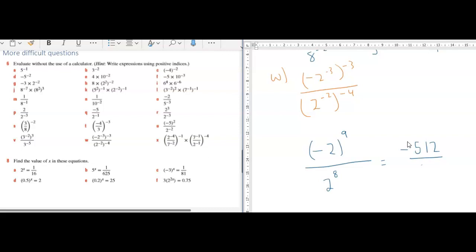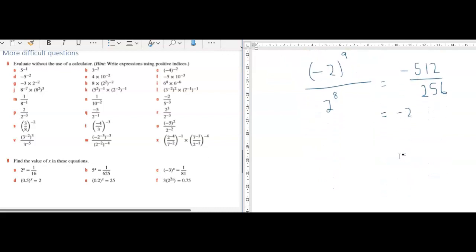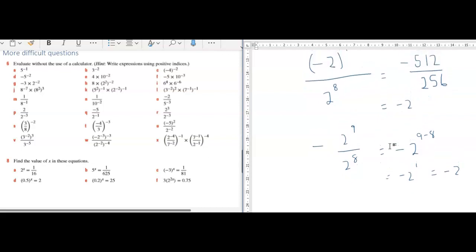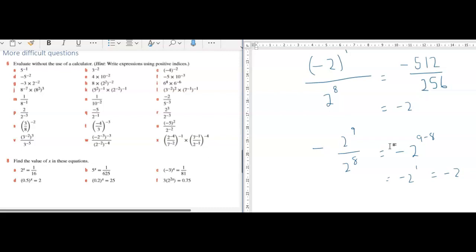And then 2 to the power, what have I done? Oh gosh, I can't believe I made that mistake. I just realized then. What this is the same as is negative 2 to the power of 9 over 2 to the power of 8. So we've got negative 2 to the power of 9 minus 8, which just gives you negative 2 to the power of 1, which is negative 2. So a lot easier than using my fingers to do those powers, and I can't believe I didn't pick that up. Much easier to do it the second way, girls, but as you can see, you get the same answer. So all good.